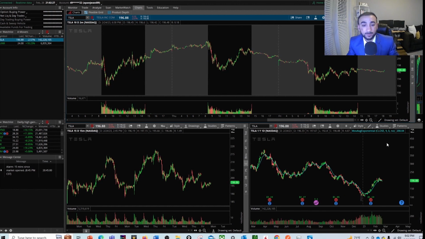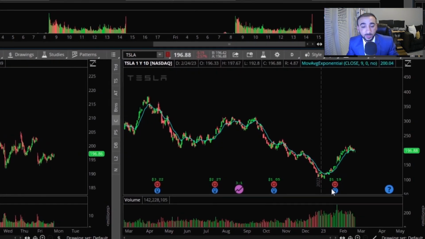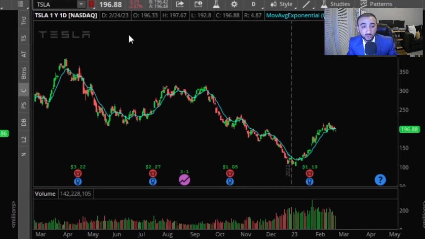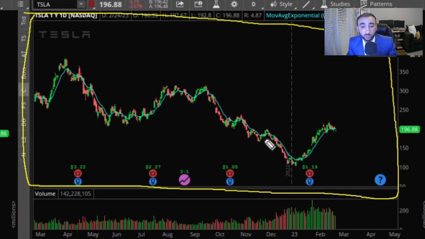So in this example, let's look at here, Tesla we're looking at, right? How the dip has been reversing a lot. Right, it has been reversing a lot. Well, the reason why is because of the overall trend on the daily chart. So this is the daily chart right here. This is the daily chart where each candle represents 1 day. And notice here lately, it has been very strong uptrending.